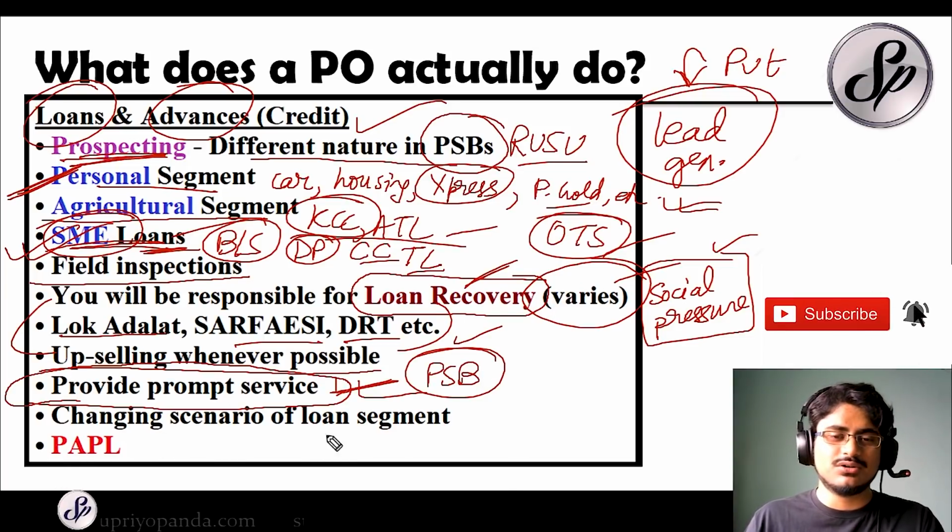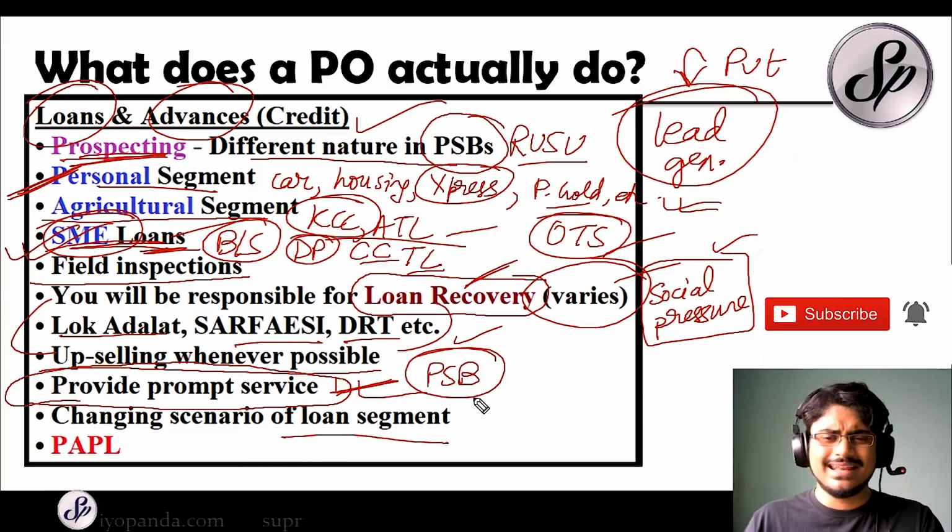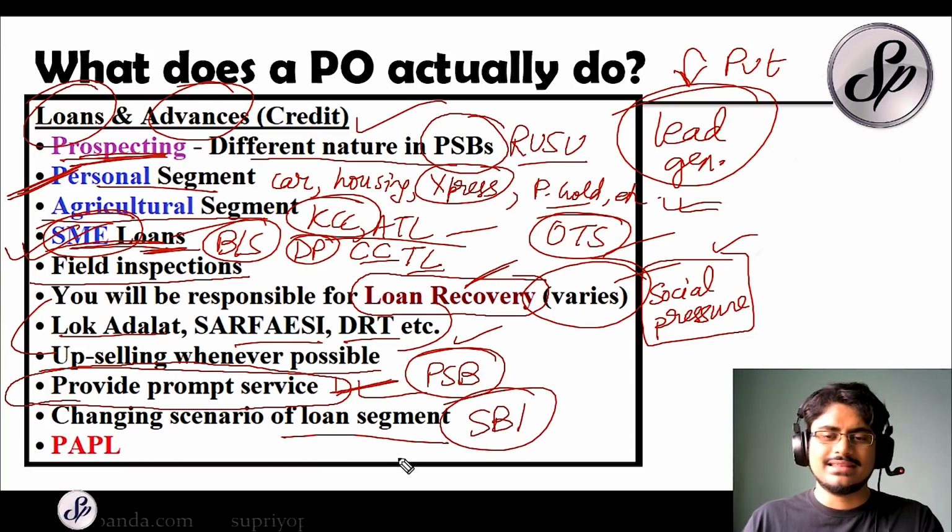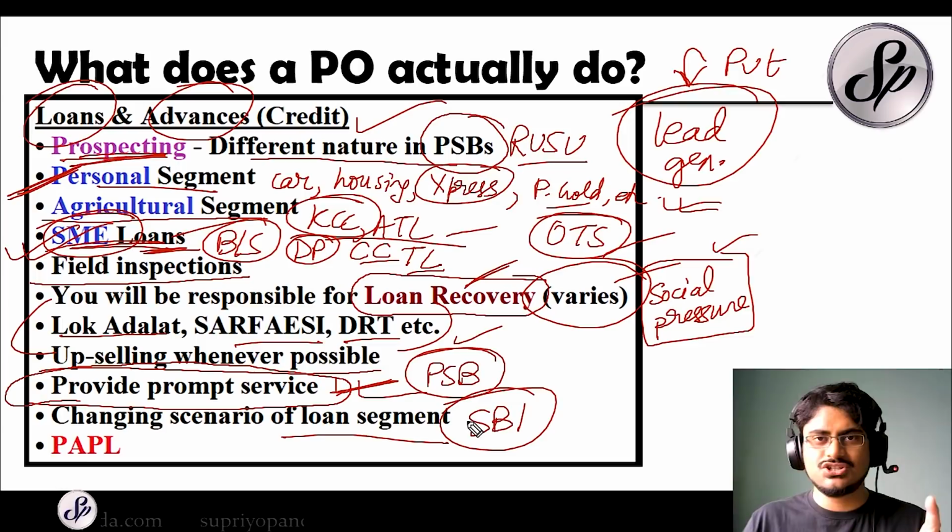The changing scenario of the loan segment is quite good. In SBI especially, the entire scenario is now being changed. There are different cells. There is one cell which is procuring the loans, and then another cell altogether that is doing all the processing work. So processing work you might not have to do at your branch as well. This is quite good, and in recent days it has gained traction, and I'm hopeful that you don't have to do a lot of processing. If you are in the branch, you can just send it to your central office, to your link office, and then that link office is going to do the other work.